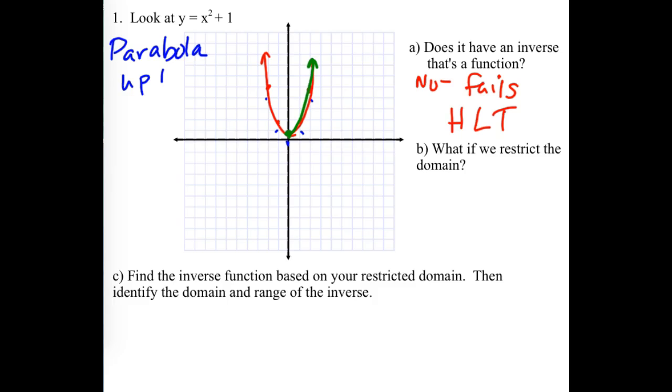Okay, so sometimes you'll encounter a formula, but then they're going to have a domain restriction. They're going to say, we're just going to look at this part of it, find the inverse of that. Okay, so let's say our x value is greater than or equal to 0, or in interval notation, [0, infinity). If we restrict the domain just to that, then it would be a function.